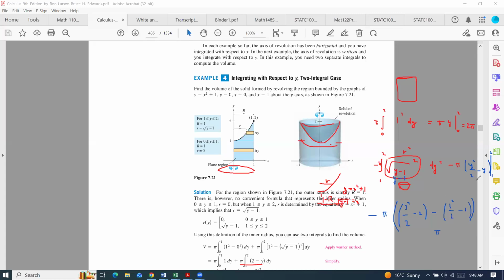Just double checking. It's y squared over 2 minus y, right? I just want to make sure I do it without a mistake. So this is 2 minus 2, that's 0. And then minus and minus would be plus. And then 1/2 minus 1 is going to be negative 1/2. So the volume of the lower one, the one that I subtract from 2 pi, is pi over 2. So when I subtract these two volumes, I'm going to end up with 3 pi over 2.